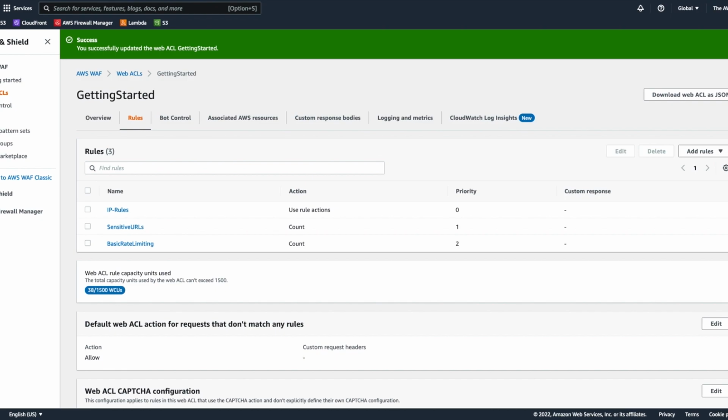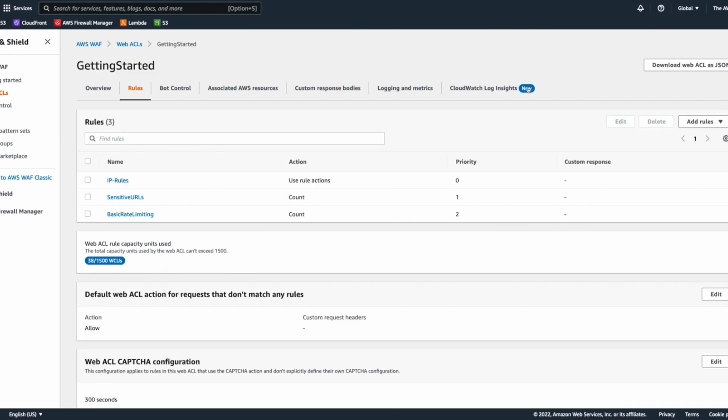These IPs on the blacklist, by the way, on the block list, can be populated with a bunch of services. I will leave a link in the description to one such service that AWS came up with, which is WAF Automations, which is really cool and can really populate your block list automatically.